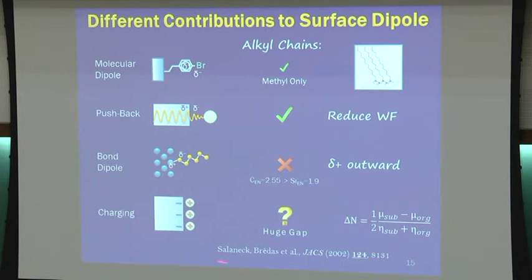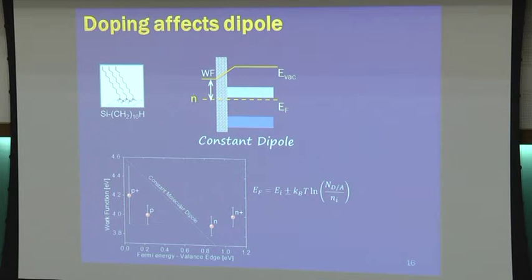And I rely here on a work by Selenak and Breda, who suggested that there would be a fractional charge rearrangement in order to equilibrate the electrochemical potential of the substrate and the organic molecule. And remember that this is kind of a virtual property. There are no states. And this would depend on the hardness of the material. The softer the material, the more electrons, and the larger the charge rearrangement would be.